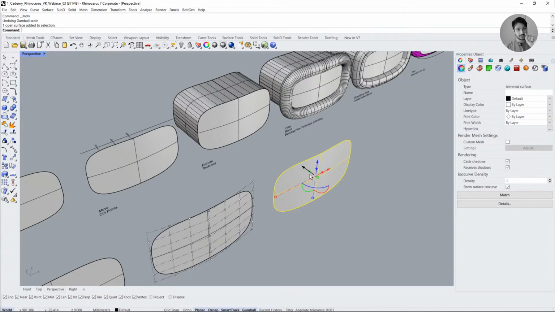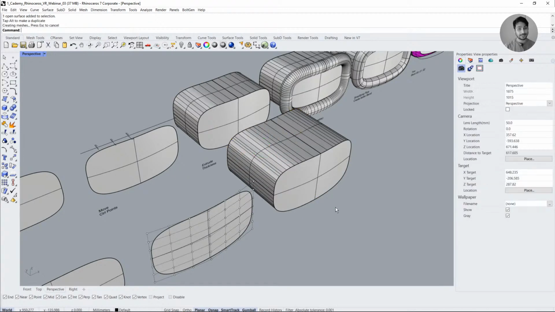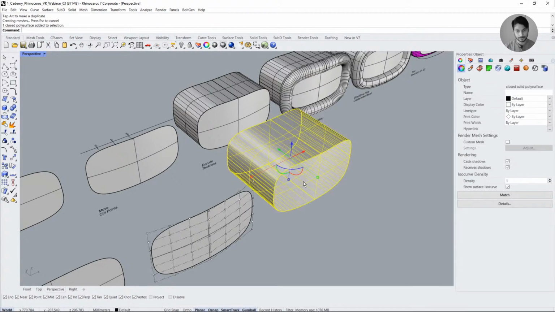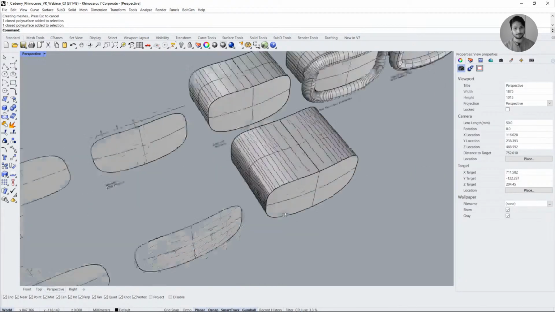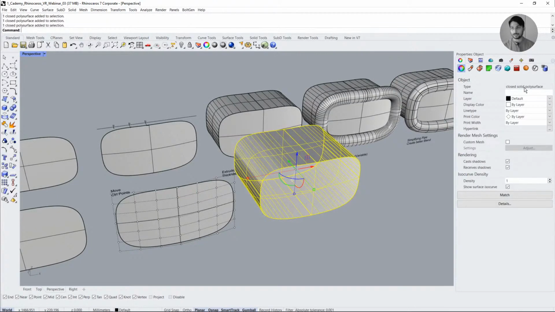But if you pay attention to the gumball, you will also see that on the 3 axis, you will see these circular dots of red, blue, and green color. So what you can do actually is whenever you see these circular dots, you can click and stretch, and that is gonna extrude the geometry. In this case, a surface into a poly surface. If you do this to a curve, it's gonna extrude it into surfaces. Okay, in that way you can extrude the geometry. And you can see we have a closed poly surface.